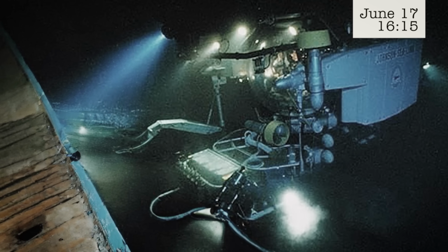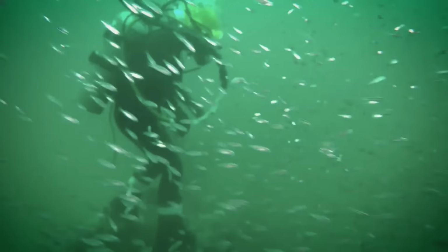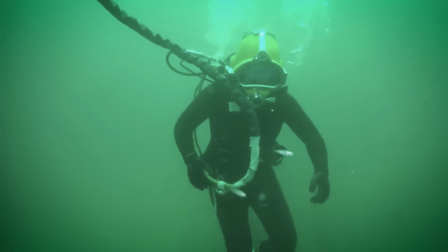So, while the situation is urgent, at least they have plenty of time. It's now 16:15 and the Sea Link has been stuck on the seabed for 6.5 hours. Since the Tringa arrived, it's been trying to accurately position itself over the Sea Link. They've tried to determine the exact location of the submersible by lowering lights into the water for Menzies to see, and Menzies blinks the Sea Link's lights for the Tringa to see.